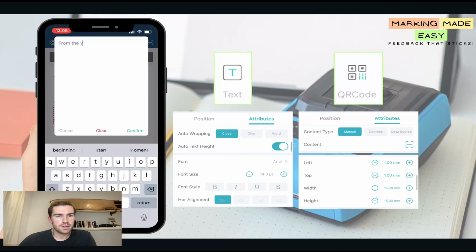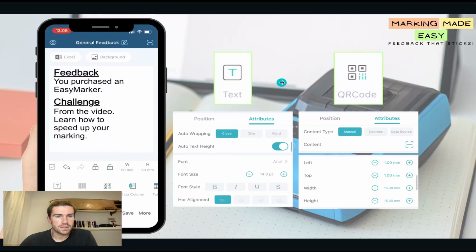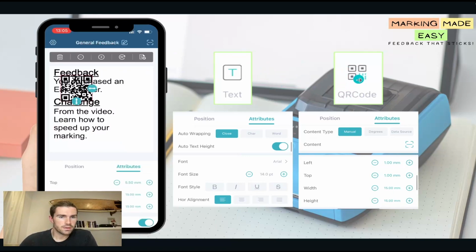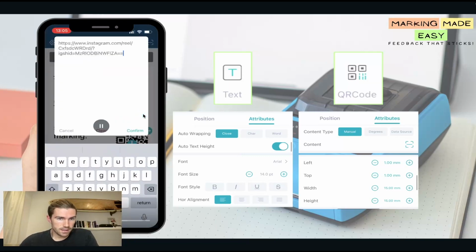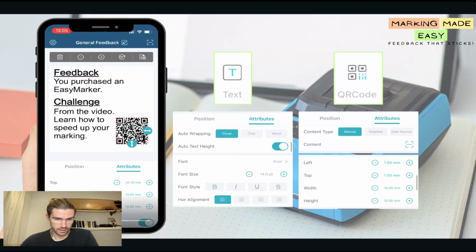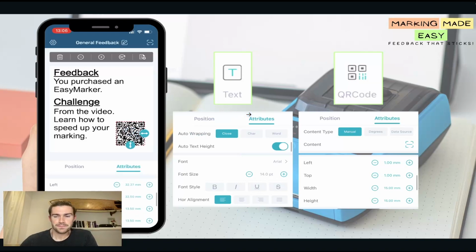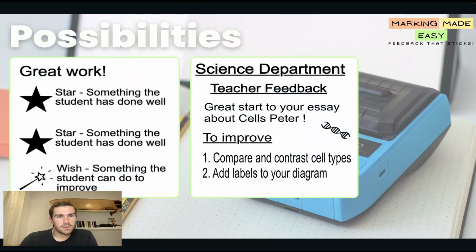So here, I'm going to put another little bit of text to finish my label, and I'll show you how to use this feature here, a QR code. So I'm going to pop some text in here. And now I want to put a QR code. So I'll select the QR code and something like this will pop up. Then I can move it to where I want. And here's where I put the link in. Once that link is in, that QR code will link to that feature. I'm just going to organize it a little bit now and tidy it up, and then my label is finished. So that's just setting up a basic label, but there are loads of different possibilities.